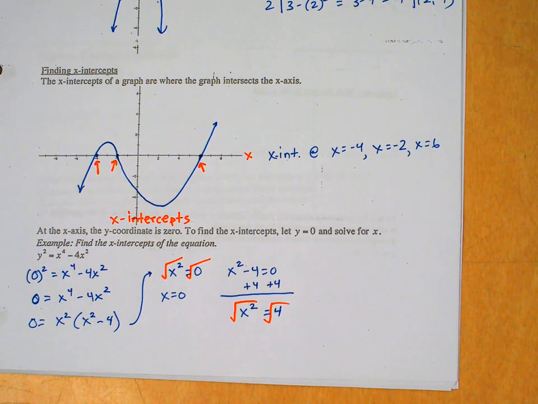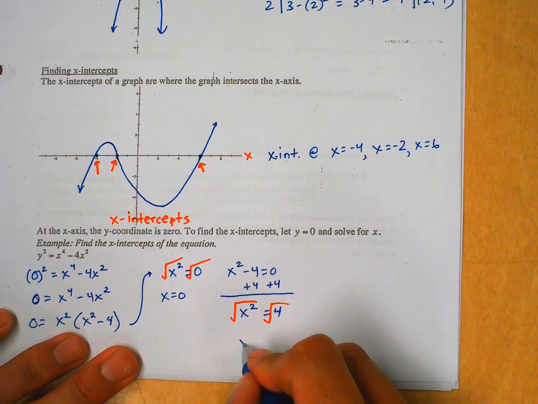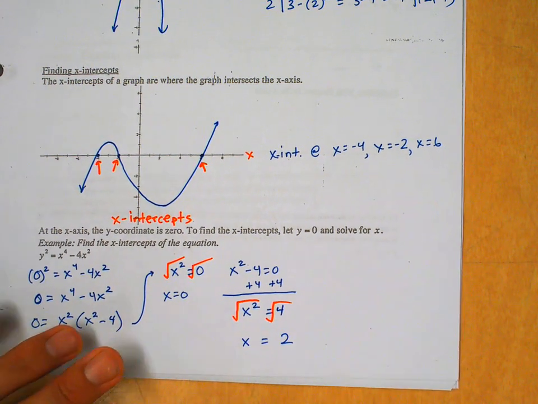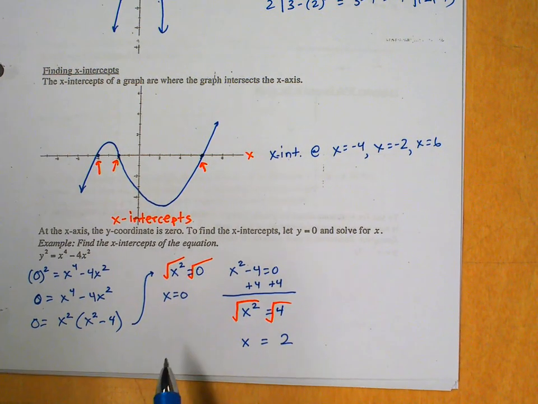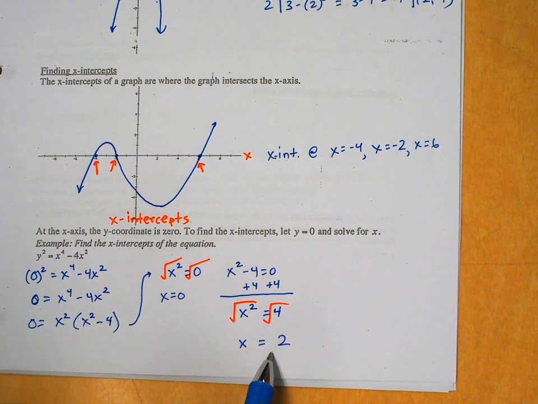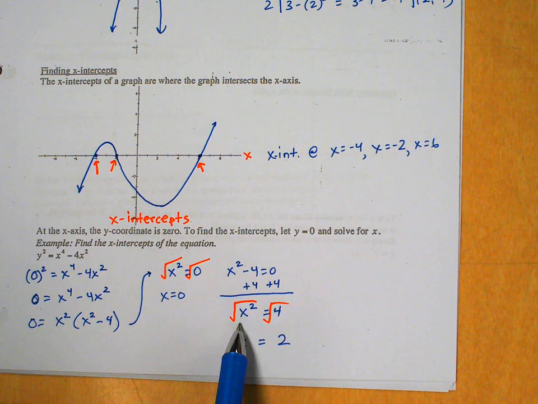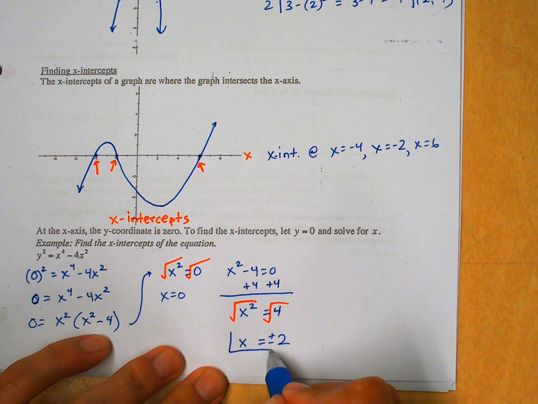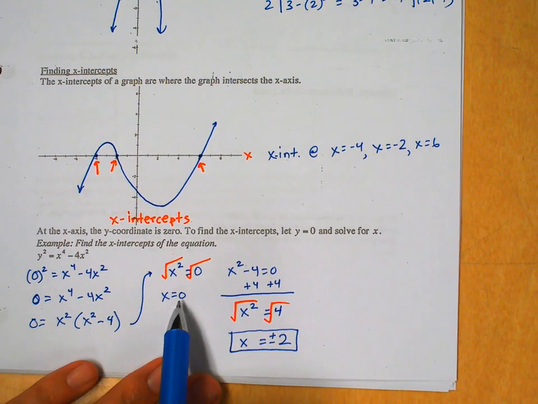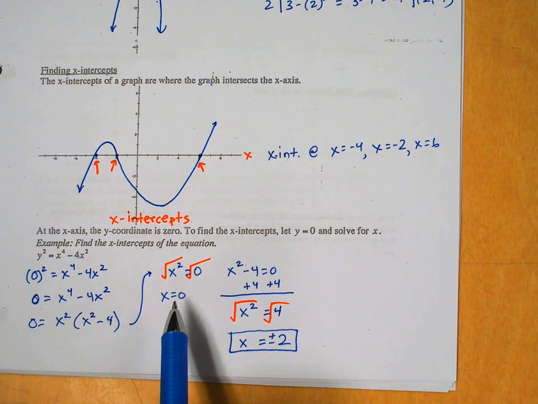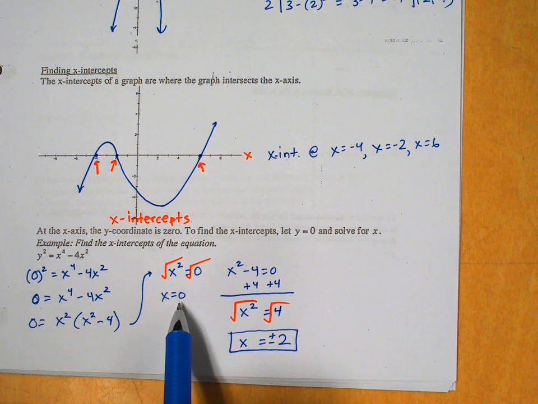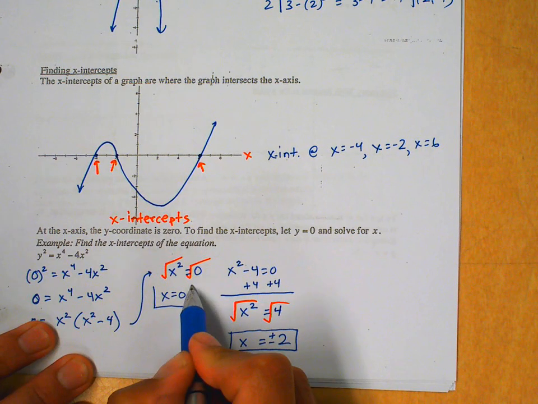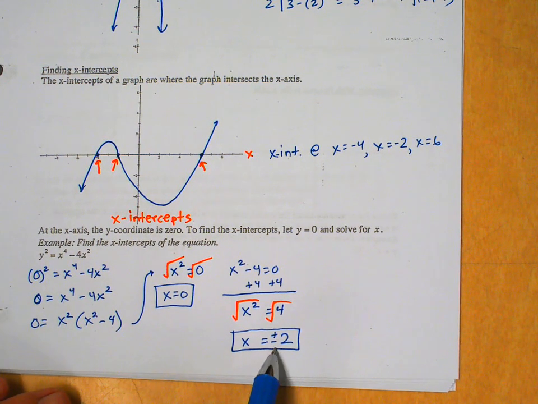And you're going to want to be careful. Some people will make mistakes right here. They're going to write, okay, x equals 2. And they're going to be happy, and they're going to go on their way feeling pretty good, but they forgot something right here. Remember, when you square root both sides of an equation, you end up with plus or minus 2. The reason we didn't put plus or minus here is because it was 0, and 0, positive or negative, doesn't change anything. It's still just 0. It's neither positive nor negative, so we didn't put plus or minus there, but if it was anything other than 0, we would have a plus or minus.